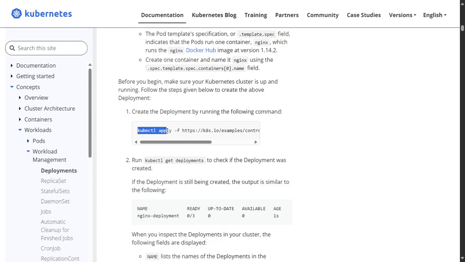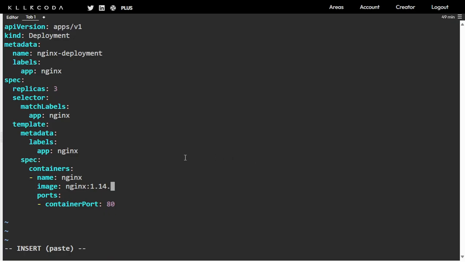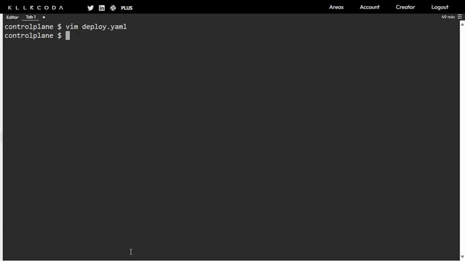If you do kubectl apply of the same file, it will be changed. This is how you can do it in the YAML file, in addition to the imperative command. For now I'm going to be using the imperative command, so let's get out of the file without changing the file itself.